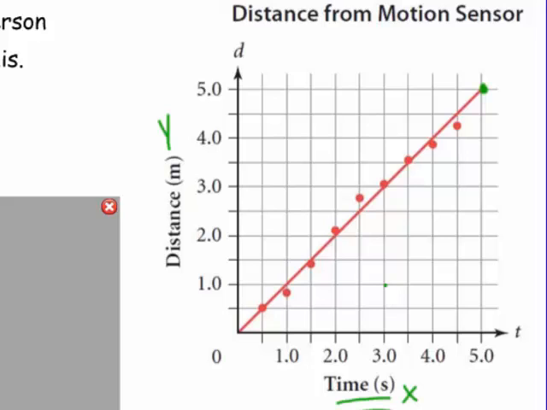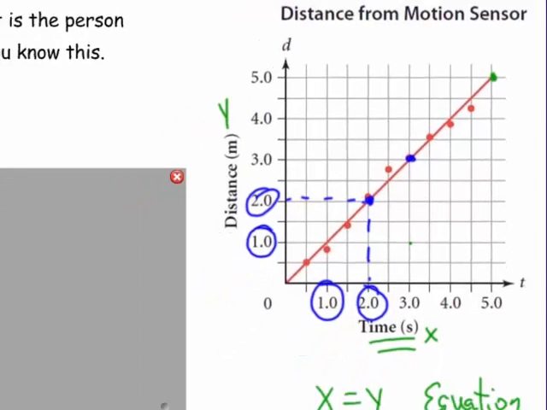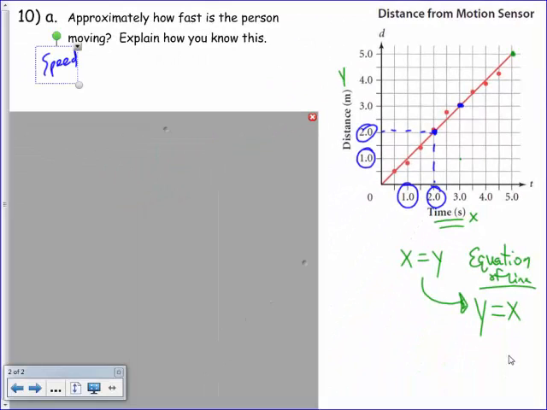So what would the speed be for that line? Well, let's think. In 1 second, you went 1 meter. In 2 seconds, you went 2 meters, on that line. In 3 seconds, you went 3 meters. So how could I describe that as a speed? Remember, speeds are known as a rate. And our most common rate is miles per hour, right? Well, in this case, we don't have miles and hours. What do we have? We have meters per second.